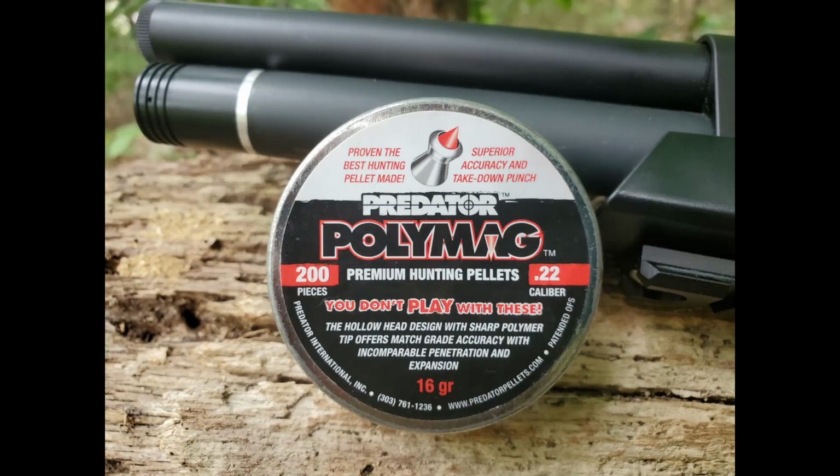The pellet of choice for this gun is the Predator Polymag 16 grain. Love these pellets out of this gun. They're awesome. I actually wanted to use the lead-free versions in .22 cal, but I was unable to get them as of the making of this video. I actually do have them now, so future videos will probably feature those lead-free pellets.